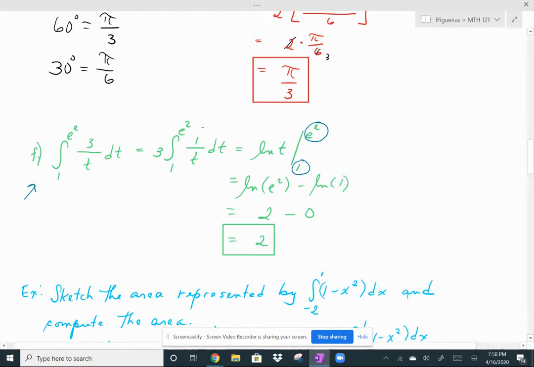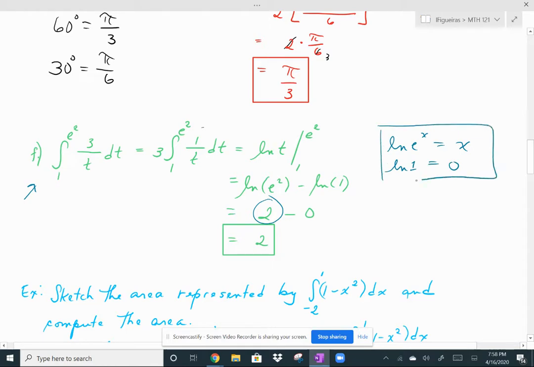All right, so now we plug in our limits. So I have ln of e squared minus ln of 1 in the next line. Ln of e squared is just 2 because remember, ln and e are inverses to each other. So if it was ln of e to the x, that answer would be x. So whatever e would be raised to, ln of e to that power, well, that's what it's equal to. Ln of 1 is 0, so that's something you'd want to remember. And so you get that your integral value is just 2.